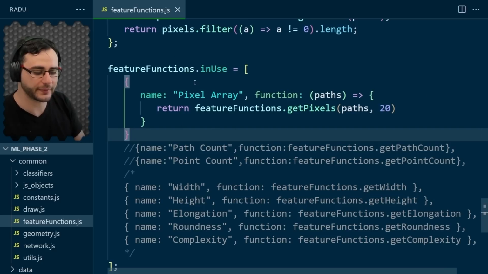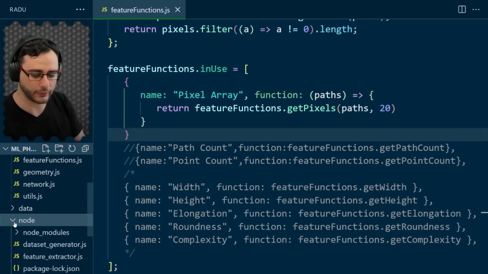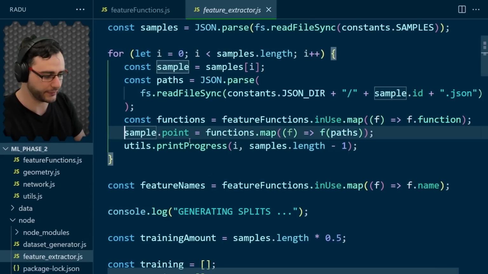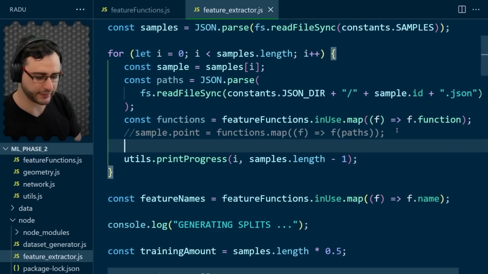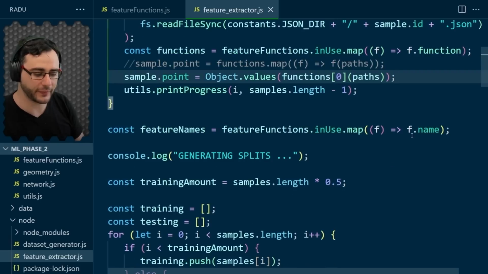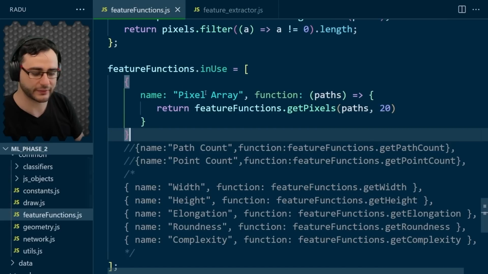Now we need to change some things in the code to work with this new structure. And we're going to go to node feature extractor JS and comment out this line here. And instead write this new one that only takes out the values of calling the first and only function that we get from the feature functions in use. So we call this one here directly on the paths and get the values, assign them to the point. Now, this feature names at the moment would just say pixel array here, and that's not good.